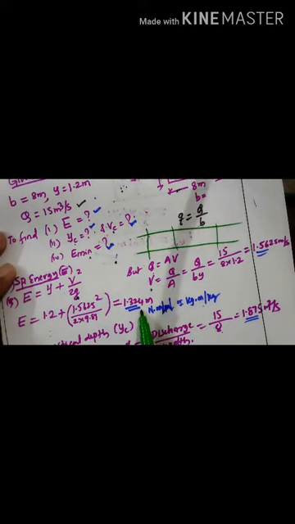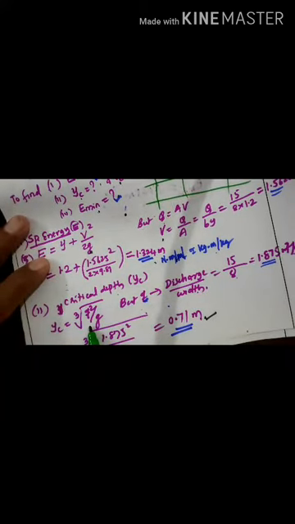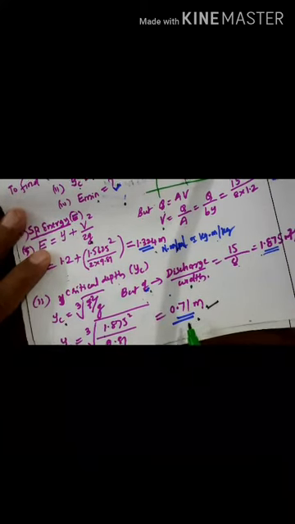Once you know the energy, next you calculate the critical depth. So what will the critical depth formula be? yc equals the cubic root of q square by g. Here small q represents the discharge per unit width of the channel, that is the discharge by width. We know the discharge and the width also, so substitute here and get the discharge per unit width. Once we get small q, substitute back in the critical depth equation and you will get the critical depth in the channel, 0.71. So the problem is simple.